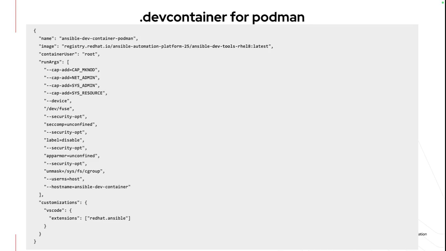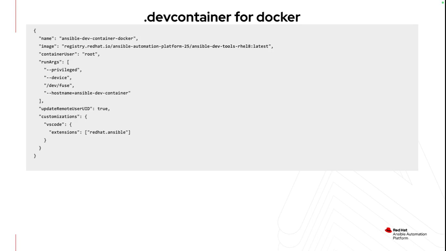If you want additional extensions to be installed, in my case, I'm just doing redhat.ansible. If you've got Python extensions or whatever other extensions you may leverage, I can just add that into that bottom section in the customizations. And if I'm using Docker, the same capability applies. It does not matter whether you're using Podman or Docker as your container engine. I just need to have it set up and running and ready to go, and then that access to registry.redhat.io.